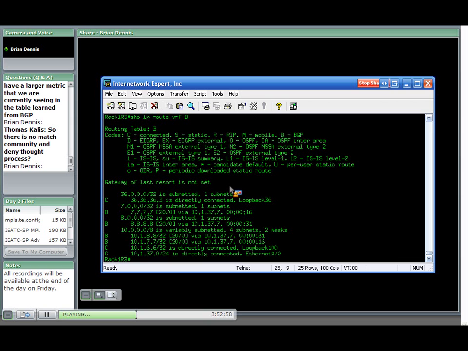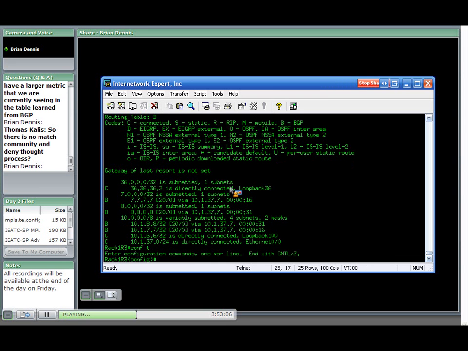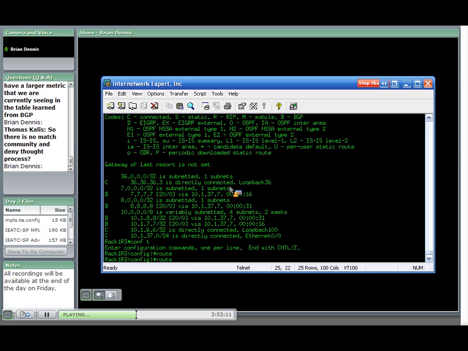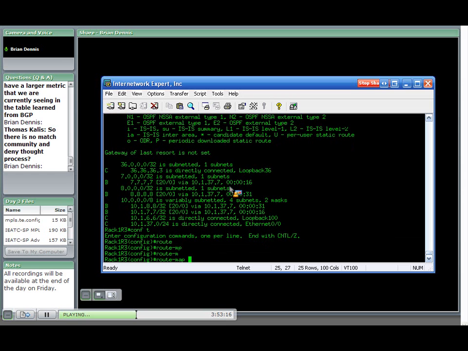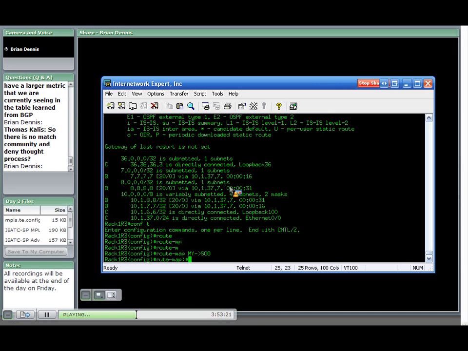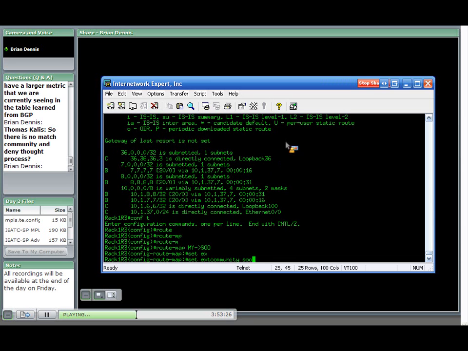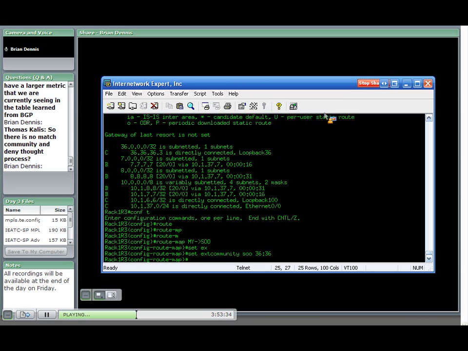All right, everybody should be able to see my screen here. Let's go ahead and configure this. What we can do here is create a route map, whatever you want to call it. We're going to say set extended community, and then whatever value we're going to use.